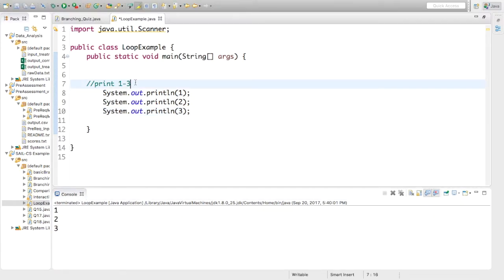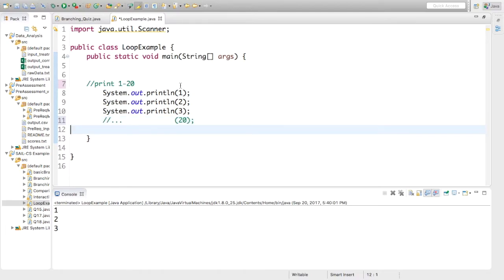But what if I asked you to write a program that prints out 1 through 20? How would you go about accomplishing this? We would have to continue writing out print line statements all the way, System.out.println(4), 5, 6, all the way through 20, right? And you can see how that's kind of a waste of time and a waste of code. If I were to ask you to print out 1 through 50 or 100 or 1,000, then it would be too tedious to actually try to go about doing, right?